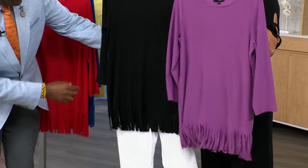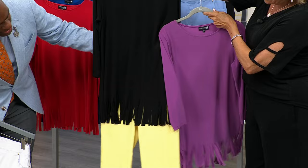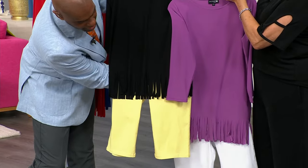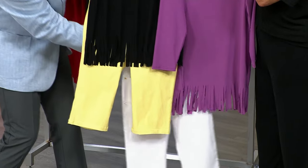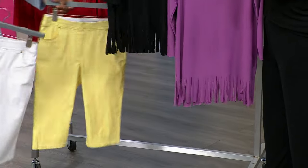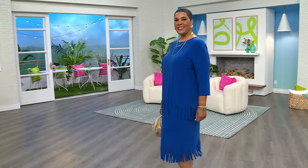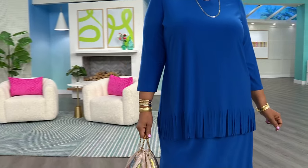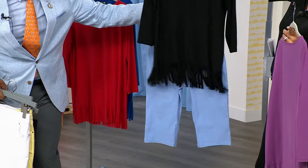This is one of those fun tops. I think you need a little personality piece. I love it with the butter. And then I love the white over here. This is a great way to wear your Bermudas. You can do this little shake and shimmy fringe, and it looks fantastic. And if you're a little more demure, do the black Bermuda with the black. It's so pretty, and then put a belt with it. Be fabulous. That's summertime casual in an upscale kind of way. With the chambray. Look at the chambray. That's fun.